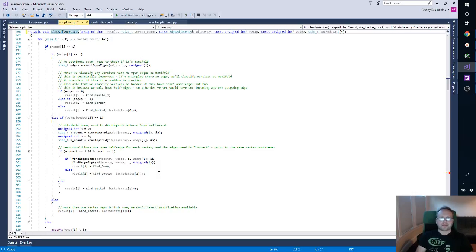We don't like pointers. And the function that we will be filling this data in is going to be classify vertices. This is the function that determines the color of each vertex, or the kind of each vertex. Is this vertex on a seam, etc. The reason why we will want to do this here is because this is convenient. This function already says, for each vertex, which other vertices this vertex connects to, and figures out if there's the right number of them and stuff like this. So we already should have all of the right information in this function. We just need to record this.